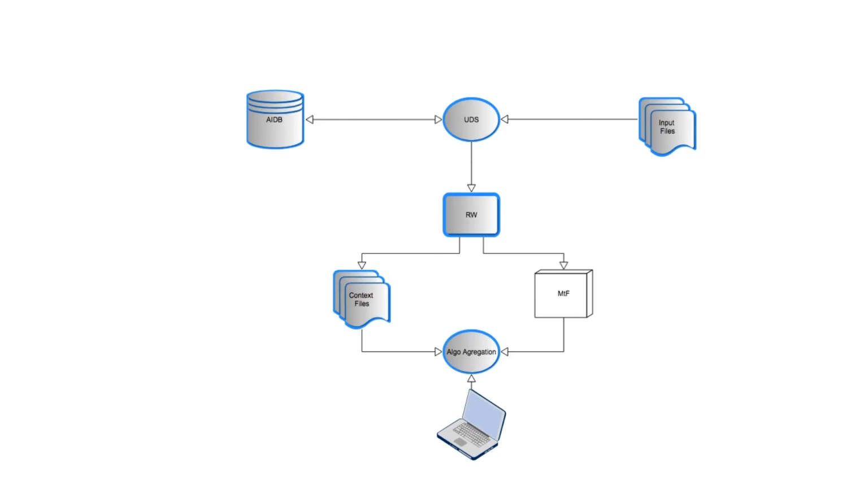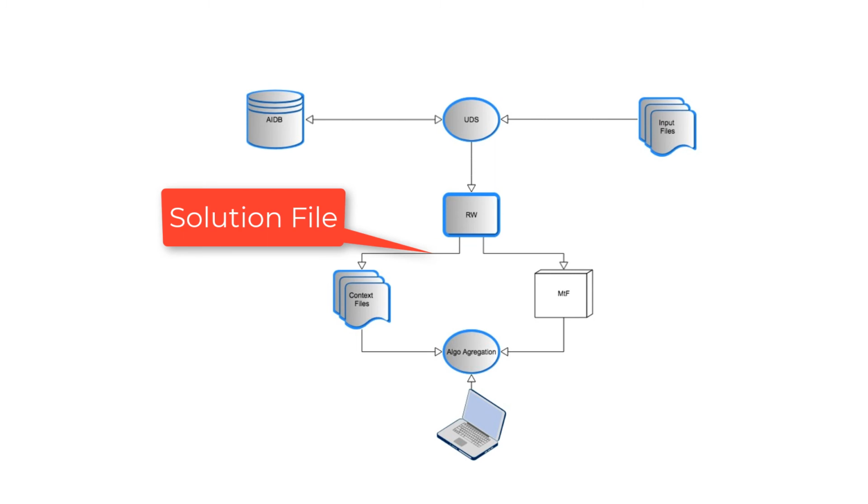Let's have a look now at the data flow with the Datamart. Input files are still loaded in the IDB through UDS, but there is no mapping done during the loading. Instead, the mapping is performed when the data is exported to RiskWatch. Product definition files are used to parameter the load of the data and its export to RiskWatch. Then the data can be pooled in the IDB. Pooling is optional. Then the data is exported out of RiskWatch to the aggregation tool. This is controlled by the solution file.